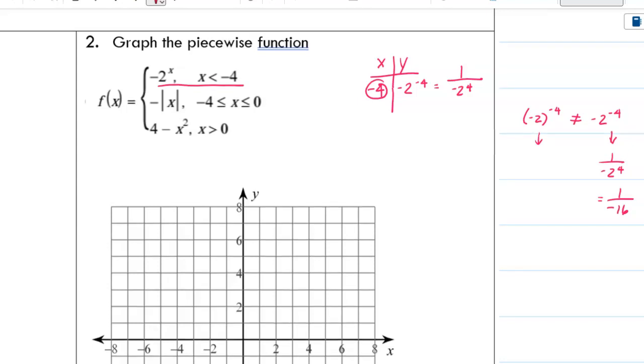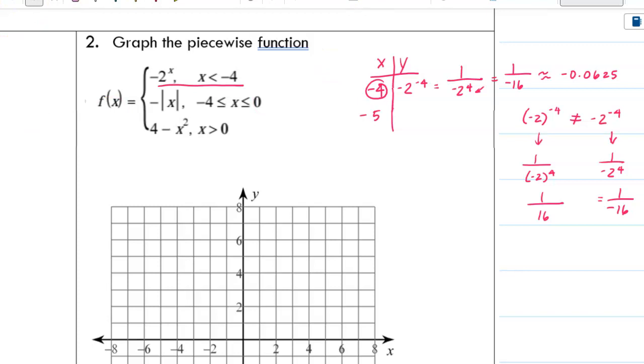Now this, we are taking that entire thing with the parentheses, putting it in the denominator, and then if we raise it to the 4th power, it becomes a +16. So if it doesn't have any parentheses, then we assume that we do the exponent first. So that's 1 over -16. Okay, which comes to be around -0.0625. We need to get further, we need to get smaller.